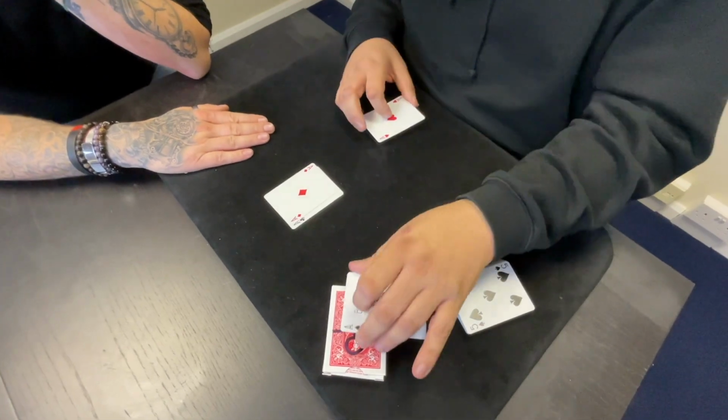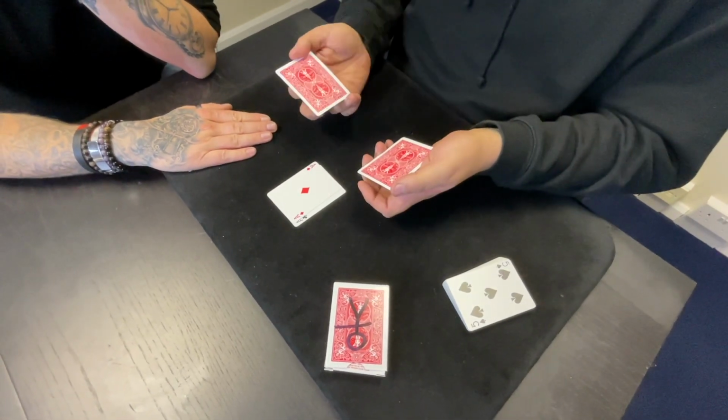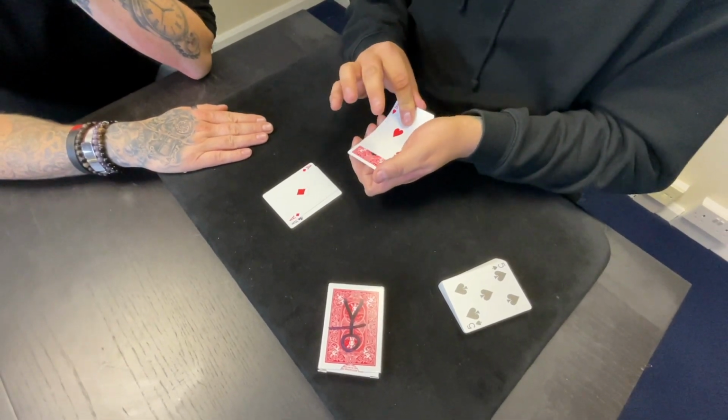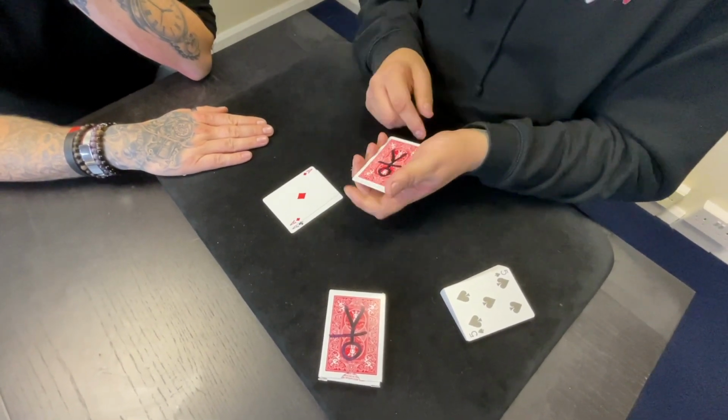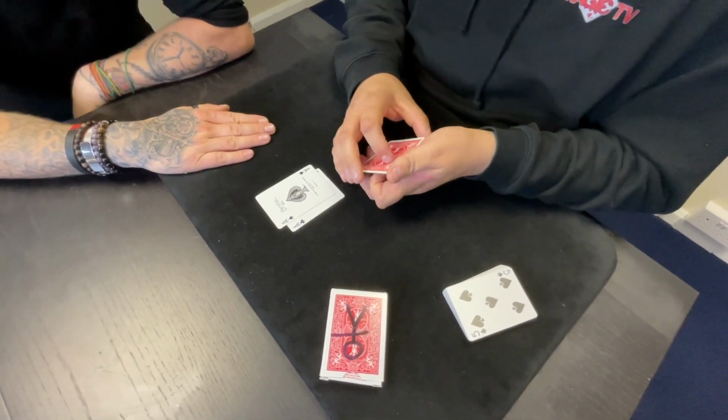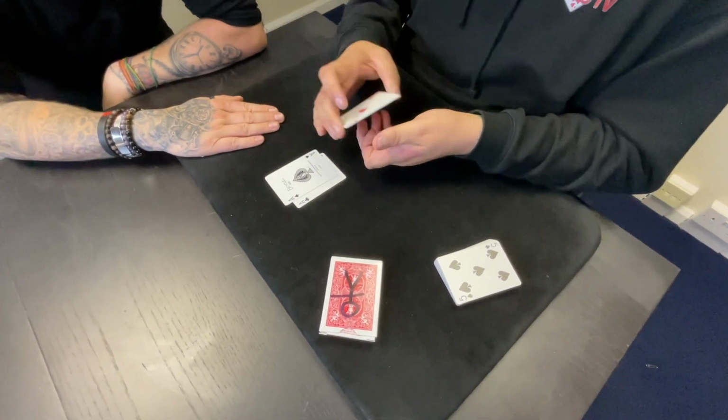So this time, the ace of spades. Watch, not the ace of hearts, the ace of spades. I'll just rub for a split second. There he is. That's another one. It's kind of really weird at this point, isn't it? Yeah, I don't even understand it. Like, this stuff just happens to me. It's why I became a magician.